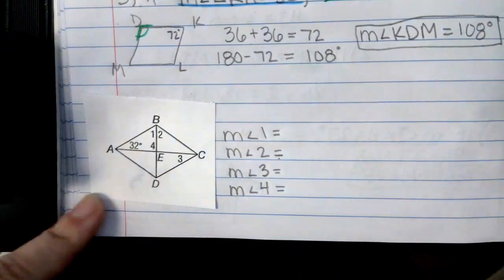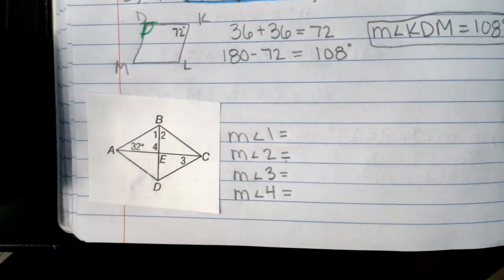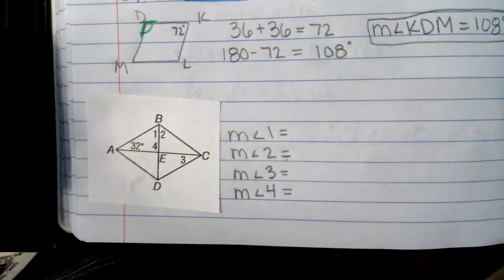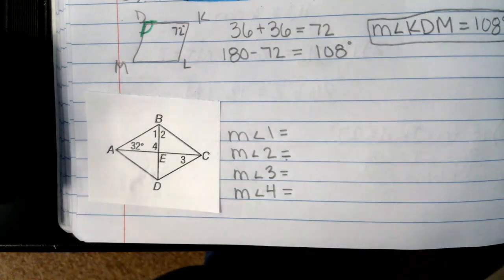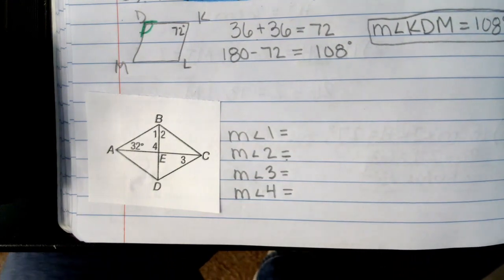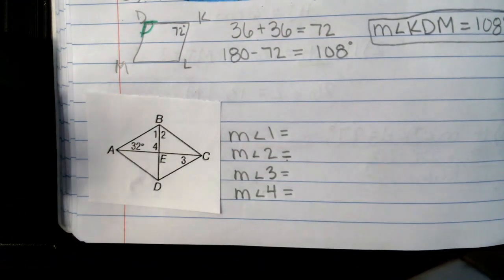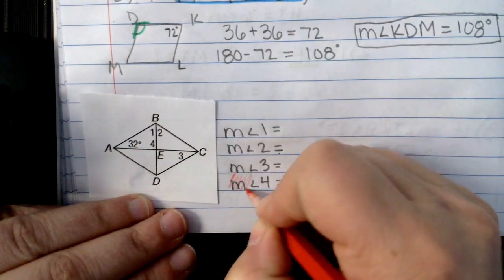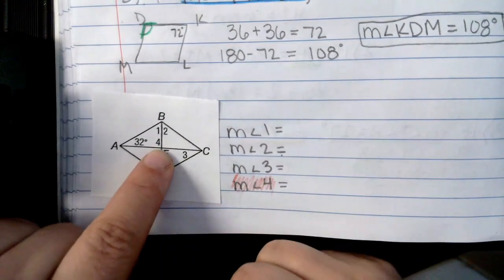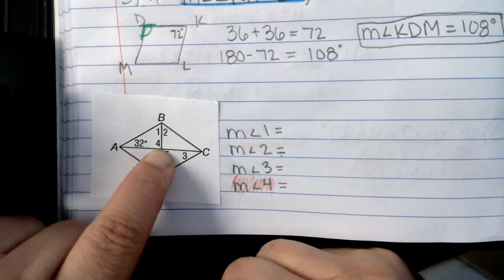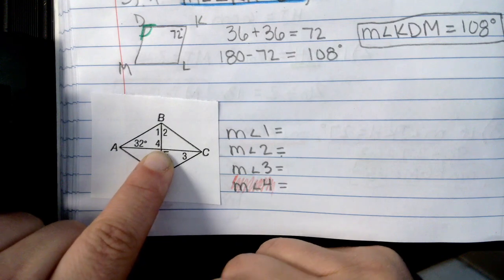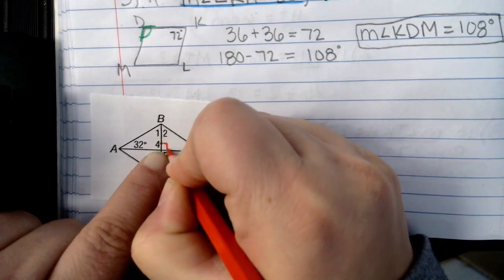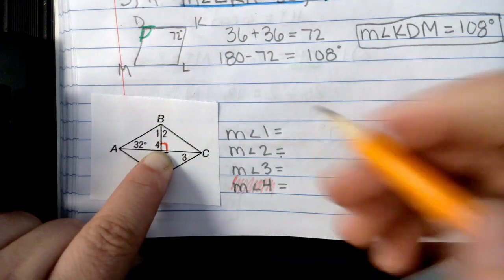What do we know with angle 4? It's in the middle. And in the middle, it's always on a rhombus, 90 degrees. So angle 4 is 90. Is there another angle that we know pretty close without having to do too much work? We can do angle 3. It's going to be a little bit quicker. It's not necessary that you do 3 before 1, though.